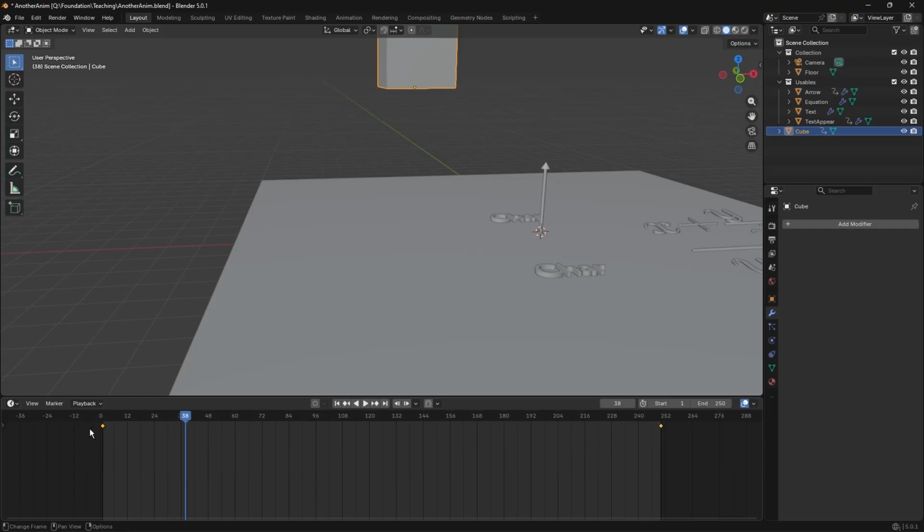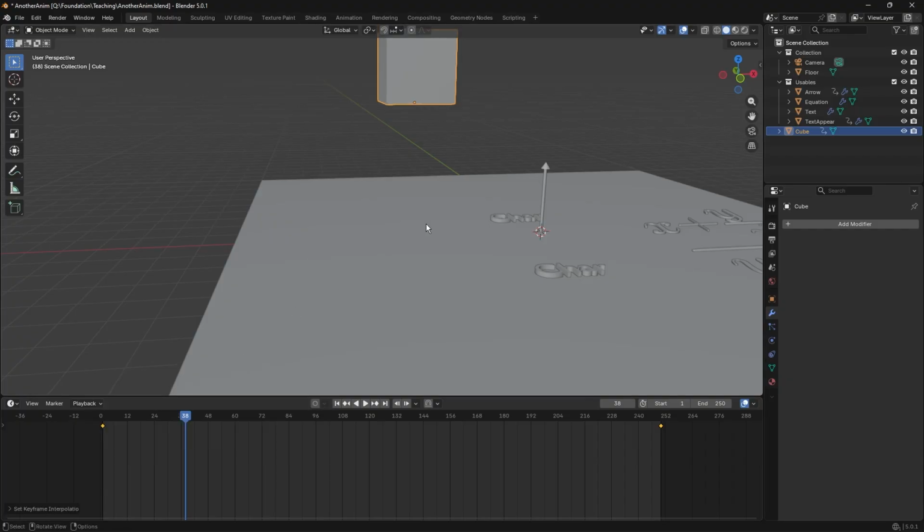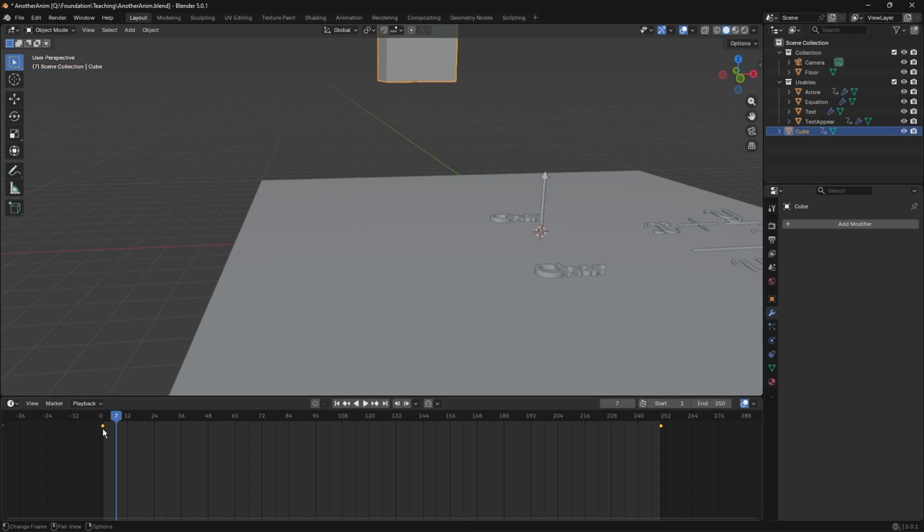So if I extend our timeline, and select all those keyframes, those diamonds right here, those are the keyframes, right click, then we have interpolation mode, where we can select interpolation. For example, linear. The difference may be slight, but what linear basically does is now the movement is constant. Whereas with Bezier, it would slowly speed up, reach maximum speed, and then slow down. With linear, it is constantly going at the same speed.